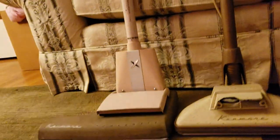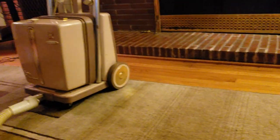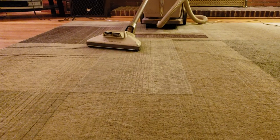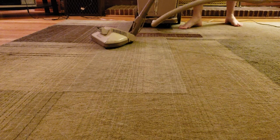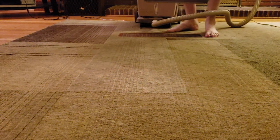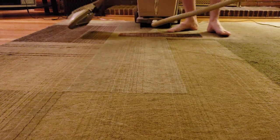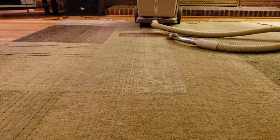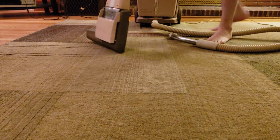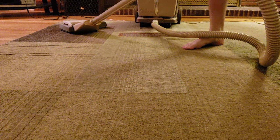It lays all the way flat, and that's for the '61 Whispertone. I'm going to set this up and use both of them. The belt on this Powermate is useless, so I'll just show it turning on the light. This vacuum cleaner turns the power nozzle on low and on high. The other one I will be able to vacuum with — not very much — but this one works a million times better with the direct connect.